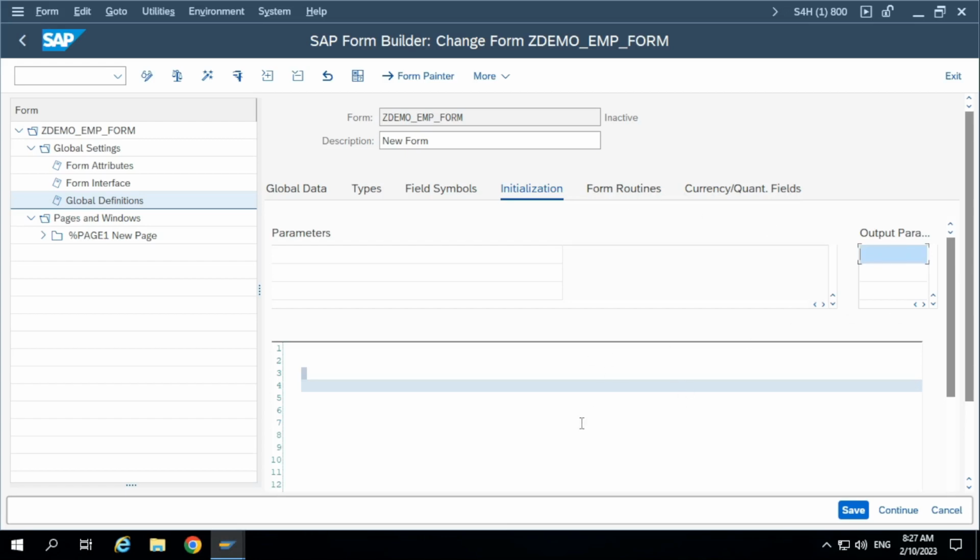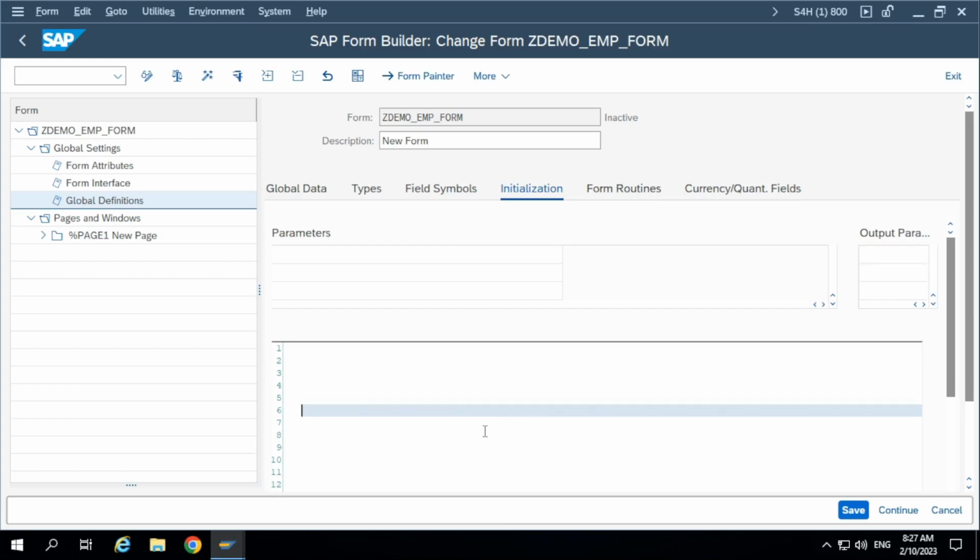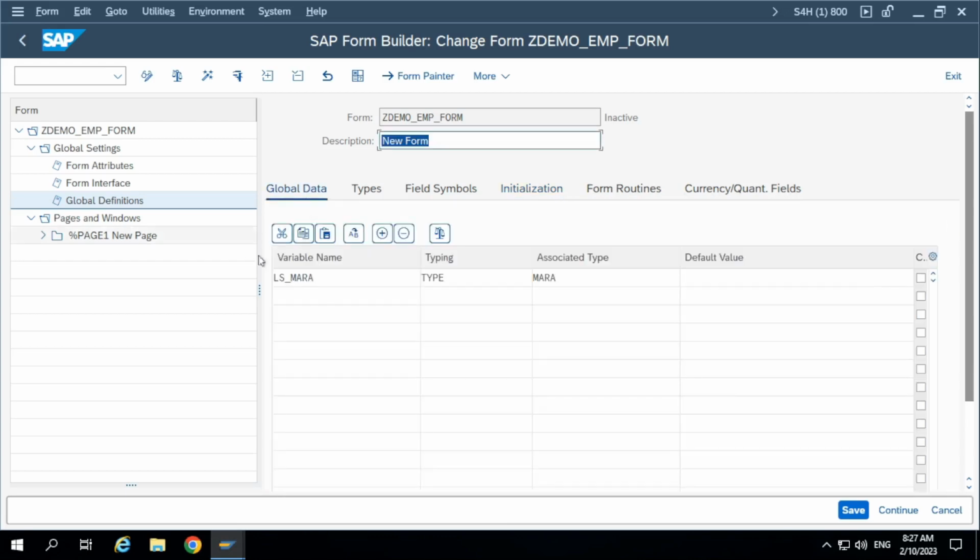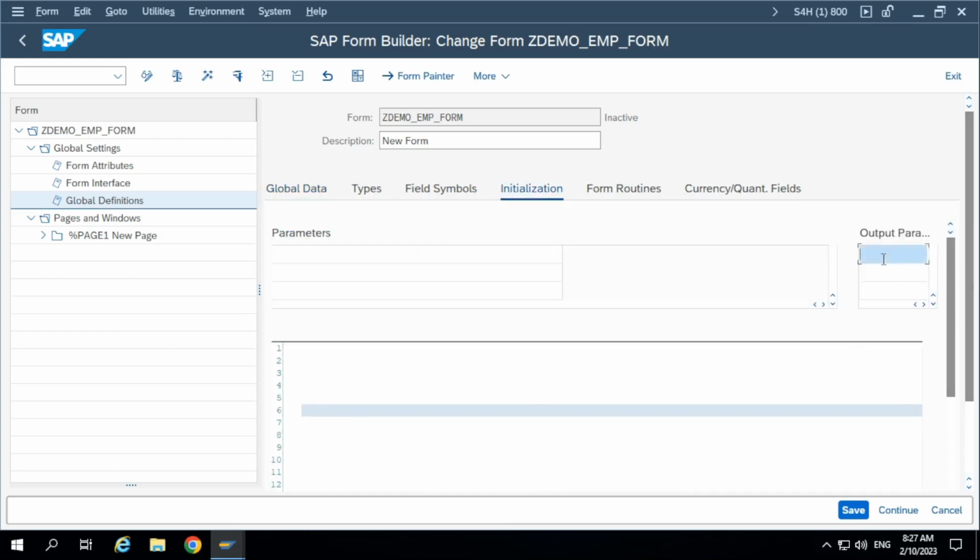You can write your own program here. You can write your own code here, including select statements, and you can print this global data in the form. For example, if you want to populate any data, go to initialization and provide it here.